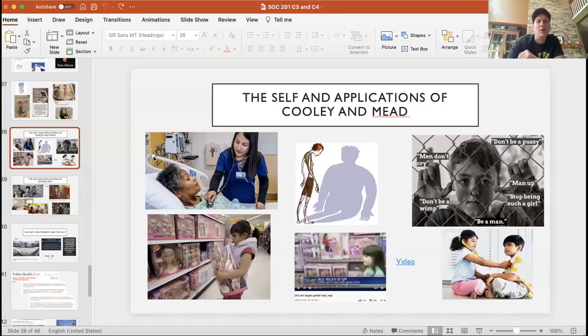Okay, so I guess we're going to talk about Cooley and Mead a little bit to differentiate between the two. So Cooley is the looking glass self. We see ourselves through the way that we imagine others see us. And the others could be people that we know, people that we come in contact with, people just in our physical surrounding, people we don't know. It could be things like the mass media shaping our looking glass self.